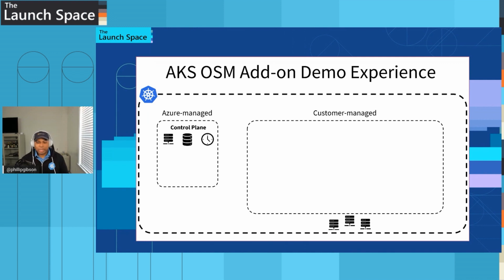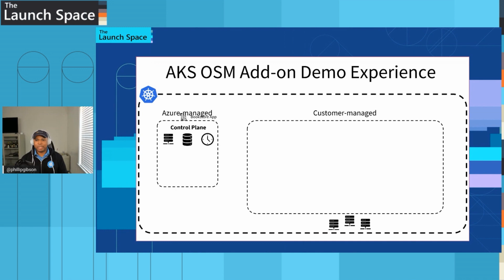I know everyone wants to see this demo, but prior to getting into the demo, I thought it'd be good to show a visualization of what this demo is going to be, because the demo is command line, so you're going to see a bunch of text flying back and forth. We're going to start off by creating a brand new AKS cluster, and then we're going to deploy the infamous bookstore app.